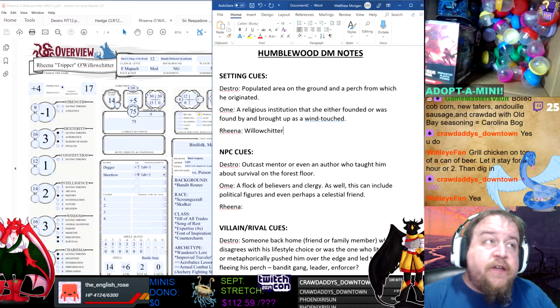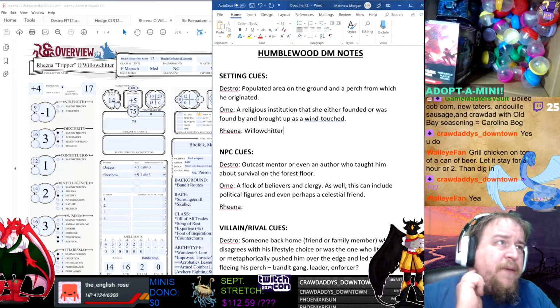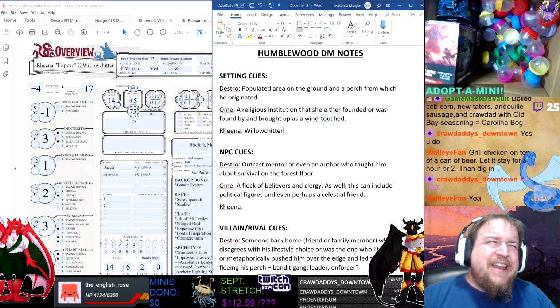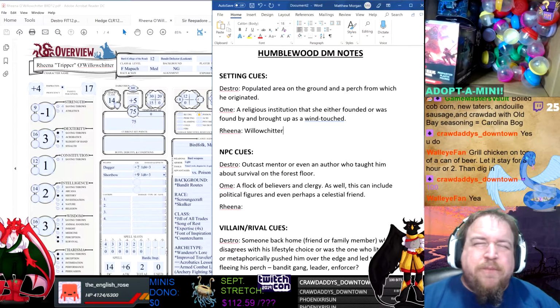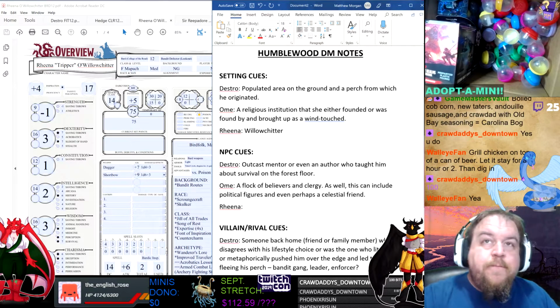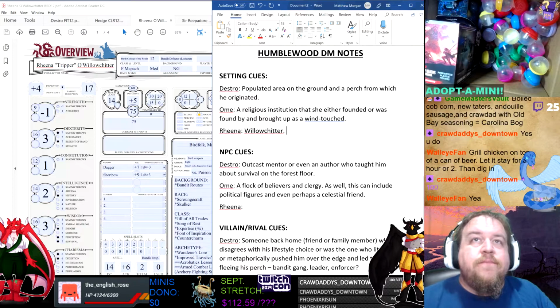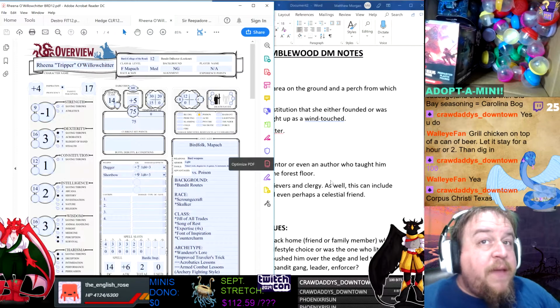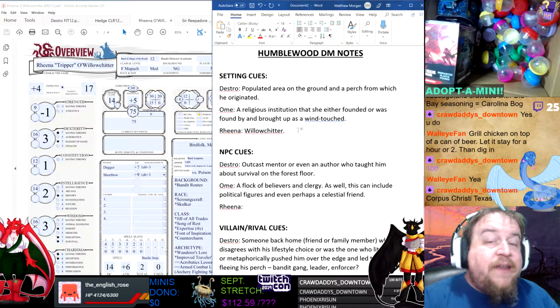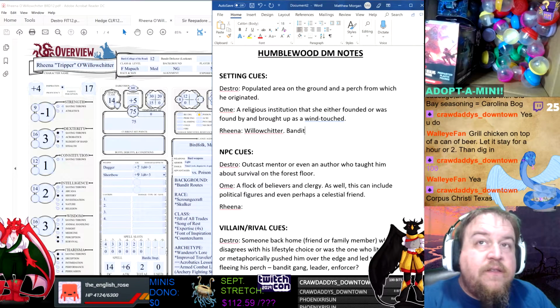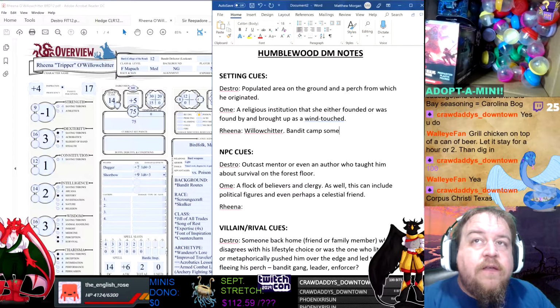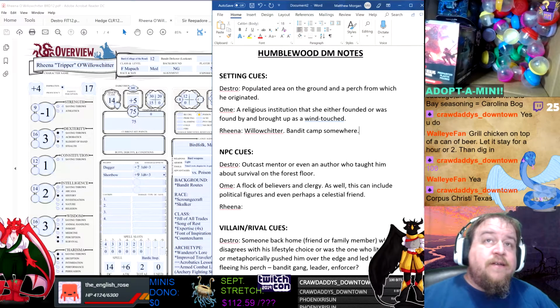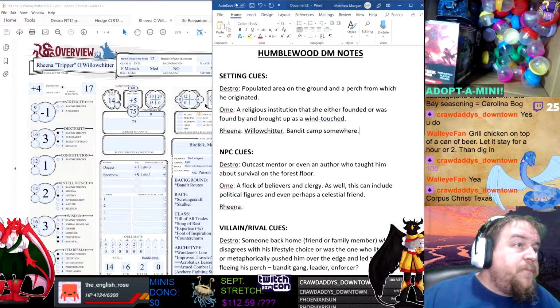It could be a town. It could just be countryside. Maybe there's a farming village, and the village is really just more like an extended family, all farming different parts of this county or something. But we have Willow Chitter. But what else? We're a bandit defector, which means that we had to defect from a bandit group somewhere, and bandits often have bandit camps. There's a bandit camp somewhere that she ran away from.